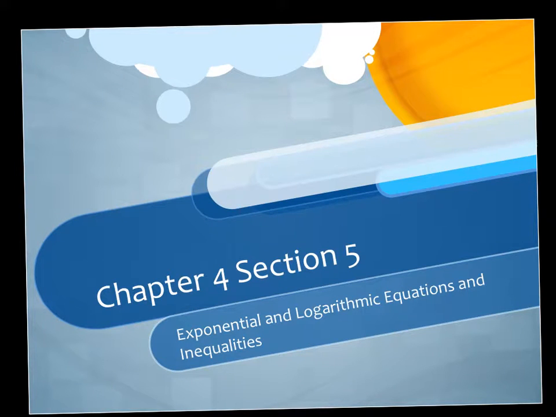Right, so 4-5 is called exponential and logarithmic equations and inequalities. The difference between what we were doing before and what we're going to move into is that these are equations which have an equal sign in them. So you're going to be solving these equations, okay? You're solving either exponential ones or log equations. So the answers to these are going to be like x equals kind of a thing.